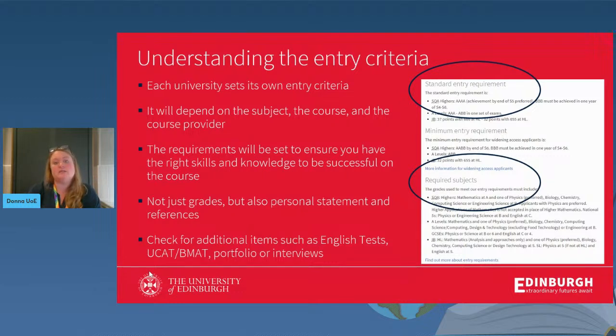Some courses are more flexible than others. Some institutions are more flexible. But it's not just about the grades. There are items such as the personal statement that you need to look after and prepare for, as well as potentially other items such as English tests or the medicine aptitude tests like UCAT or BMAT. And then there may be a portfolio requirement for creative subjects such as art and design, or interviews for things like medicine or for teaching qualifications. So research is really key so that you know well in advance what is required and how you can prepare for these things. There is lots of support for all of these different elements across university web pages and UCAS itself.